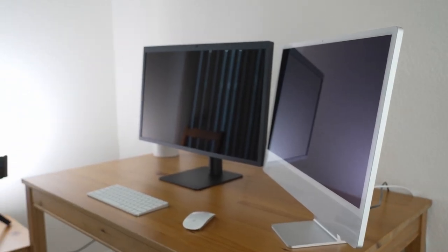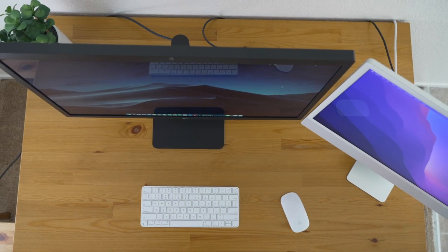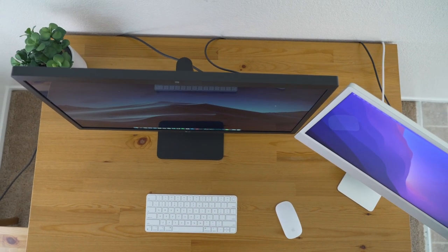Another thing I noticed about this display is it is really glossy — I want to say it's a lot glossier than the 24-inch iMac and other Apple displays I've seen. So you're going to get a ton of reflections with this thing. If you have windows, you're definitely going to notice it. One other thing to mention is how seamless this monitor is with Apple computers. You just plug it in, it turns on automatically, it wakes with your keyboard or your mouse, and you can use it with a laptop — with the laptop closed — or with an iMac. All you have to do is press a button on the keyboard and you're pretty much logged in. You can also change the display brightness by simply pushing the keyboard buttons, which is such an awesome feature.